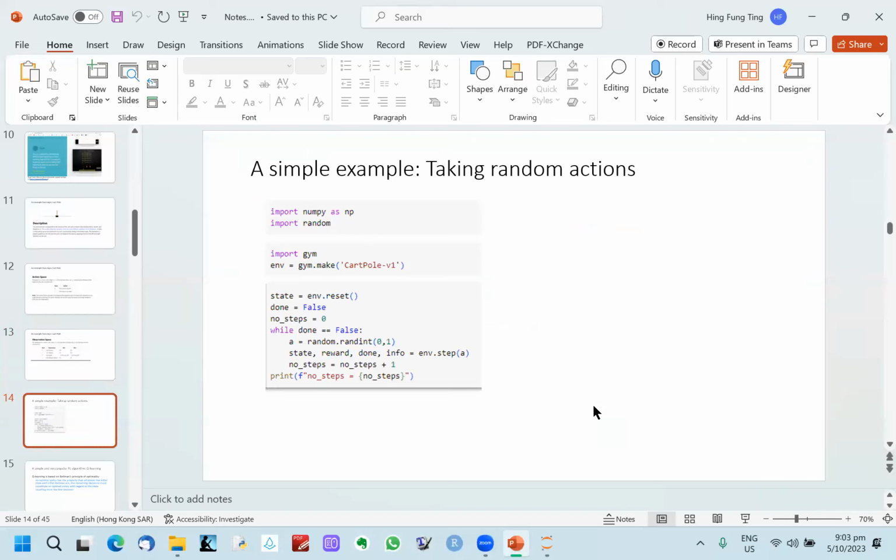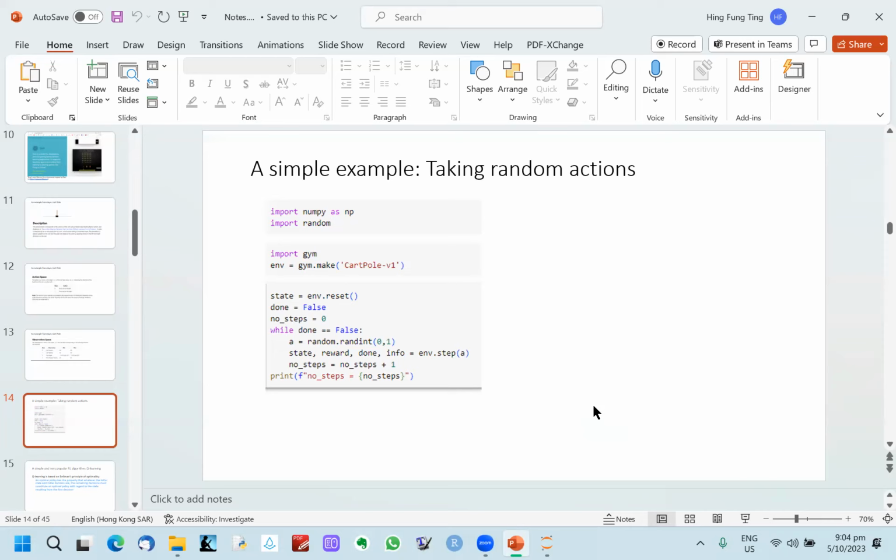Now, here is an example that will make use of this environment. Because this will be a very simple example that takes a random action, we need to import the random library to get a random number.